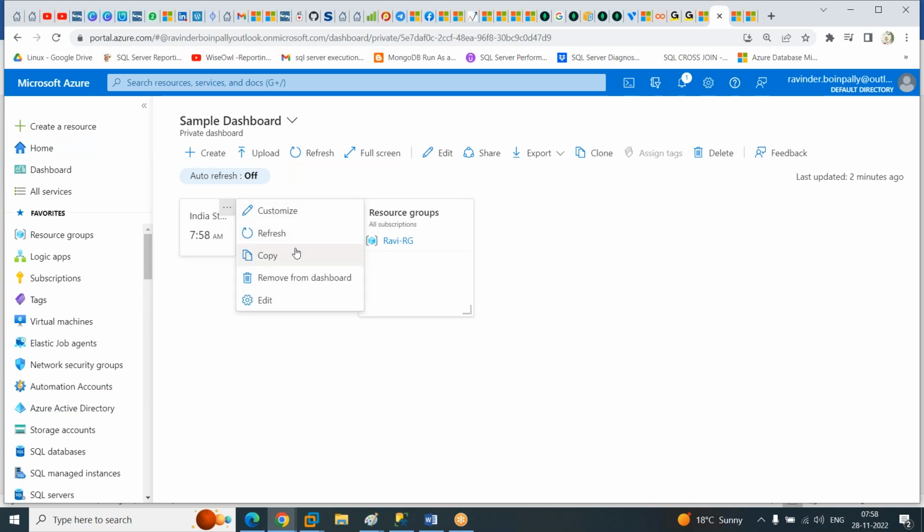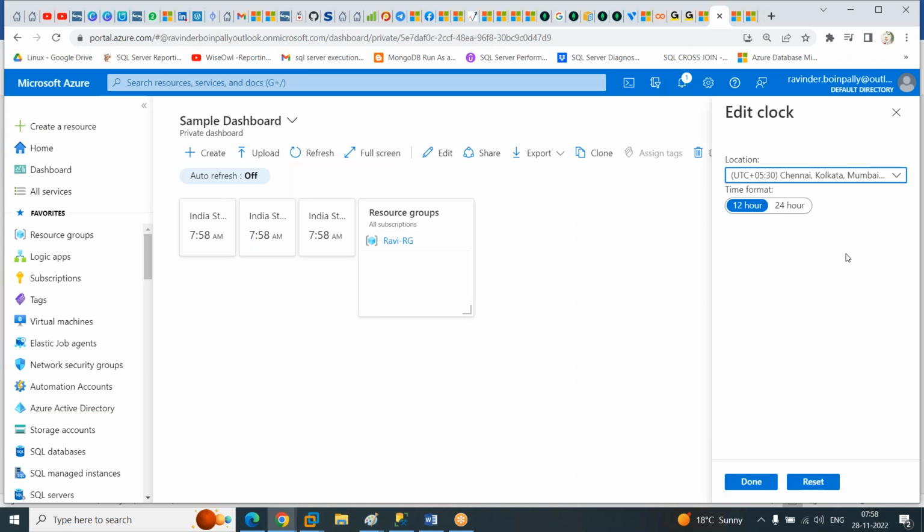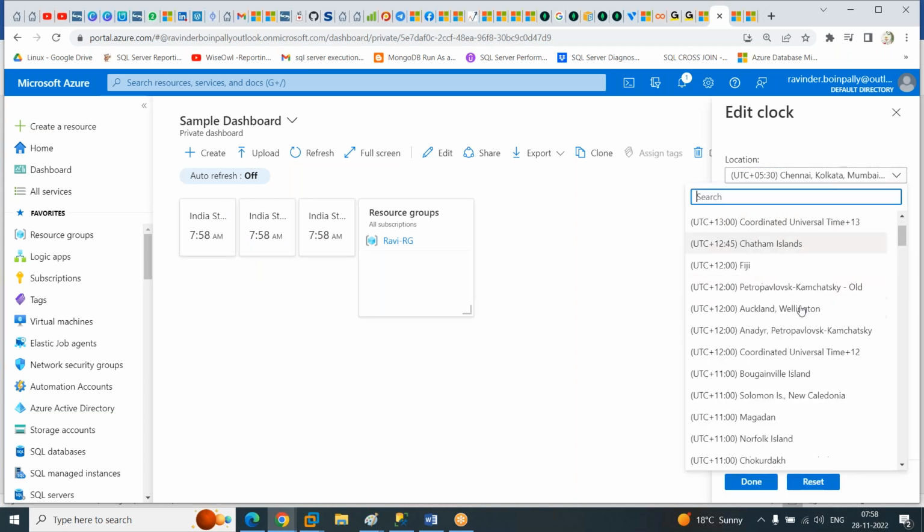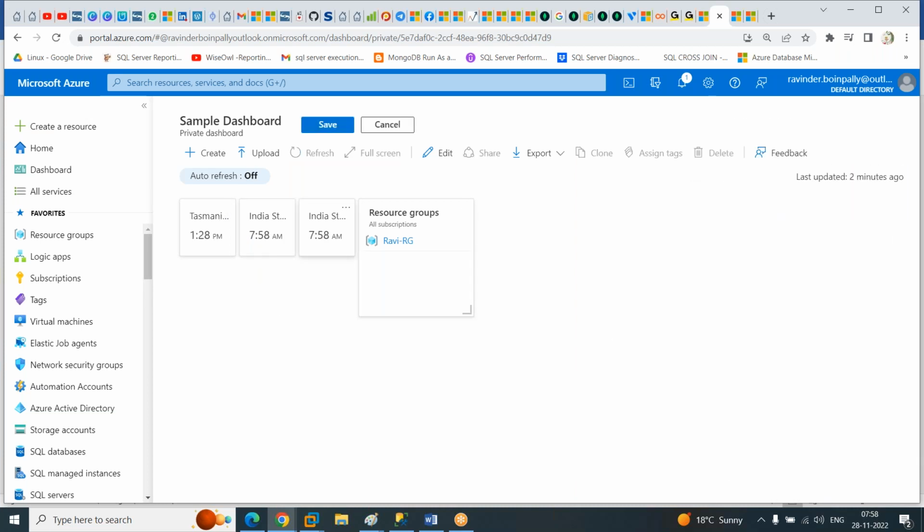Okay. So now, if I click on this, I wanted to edit this. I want to edit the time zone where I'm working here. Each client has a different time zone. You make the time zones ready. Sometimes we cannot convert, right? EST, PST, CST, different time zones we have in the US. So you just keep all the clocks ready here, and each time zone has its own downtime. So based on that, we have to work. Converting all the time, or keeping all the clocks in mind, is not possible. That's why keep the clocks on your dashboard and look at the times and start working on that.